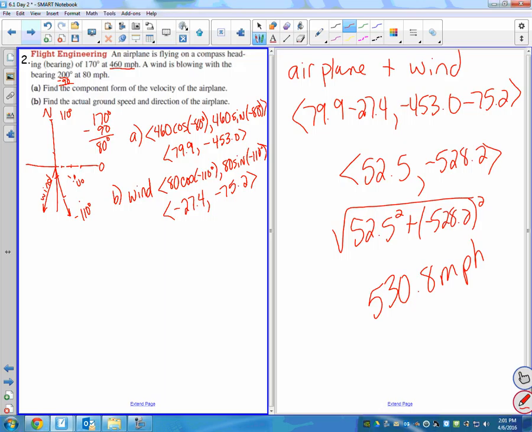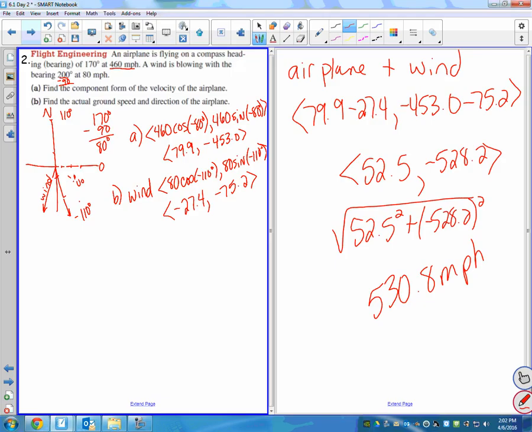I was hypothesizing, not saying that I know it's true, that you always add them, but if the wind was up here, when you add them, would your result be smaller? Like, would the speed actually slow down even if it said with it? I don't know the answer. We'll look at it, but I just don't know the answer.